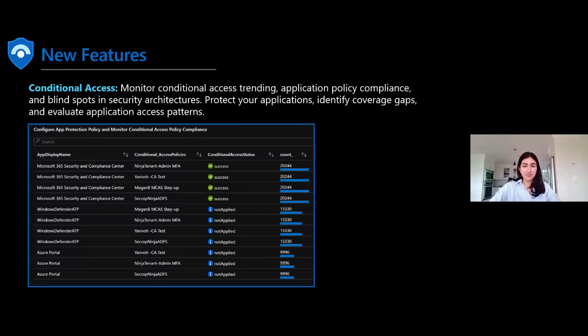Conditional access is always something that we found is very important, and beyond just implementing it, we've built in some functionality that helps you monitor your conditional access policies based on the telemetry that we get in Microsoft Sentinel. So you can understand what policies are executing with what frequency, what apps are being accessed, and this really helps you understand your trends and your blind spots. What is expected and maybe where do we need to build in some additional coverage for security.